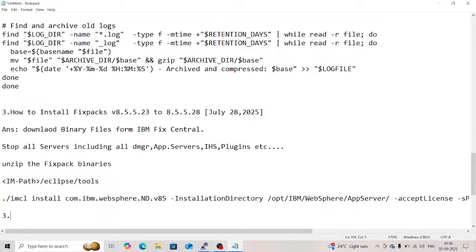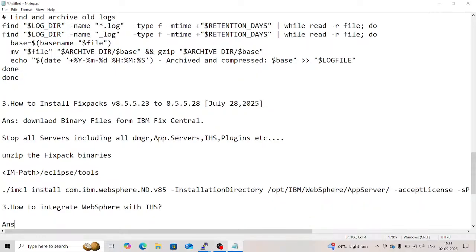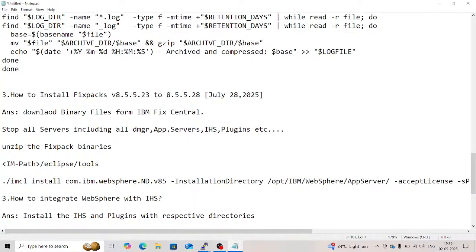Now third question, how to integrate WebSphere with IHS. I install the IHS and plugins with respect to directories.